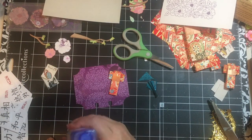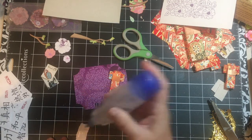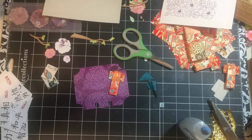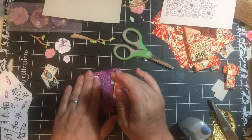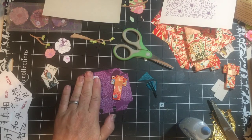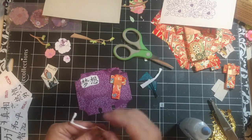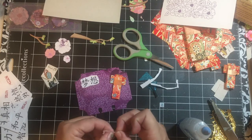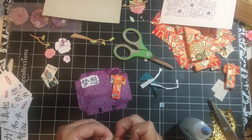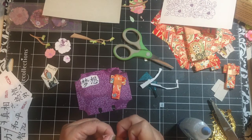When I was doing my research, yes, I actually do research. When I do a project, I enjoy the part about learning about the different things. So if you watch the video of the tutorial, or not tutorial, but the walkthrough of the mini album, the toilet paper mini album, you'll see that I looked up about the Japanese umbrella. That's quite interesting, and I explain that in that video. But interesting that it can only truly be made from bamboo from one place, paper from one place.